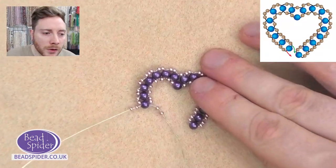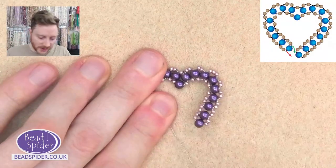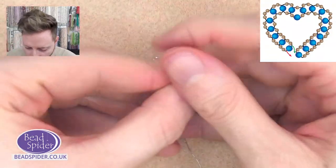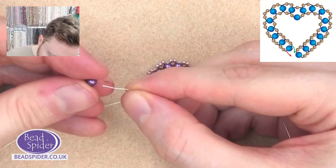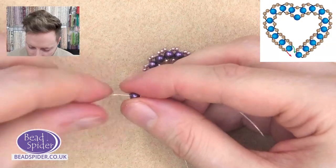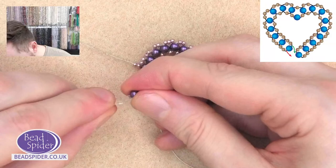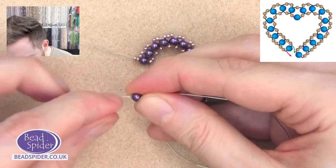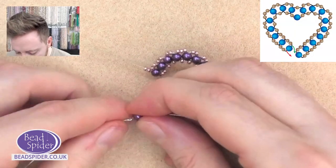Zoom in a tiny touch. And then I'll pick up one of my pearls, get my wire a little bit straighter. Pick up a pearl, try and keep my beads where they are with my other hand. And let's just thread one needle through it in this direction, slide it on a bit, through the other. Oops, just get that off. Don't need any of this little bit of paint gunk. Just pull that off if you need to.